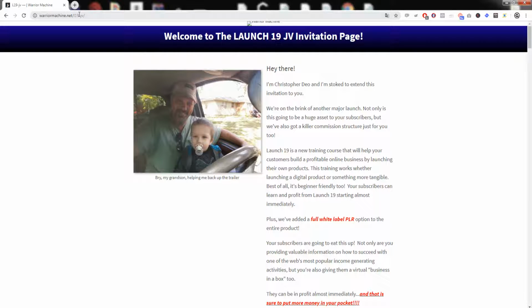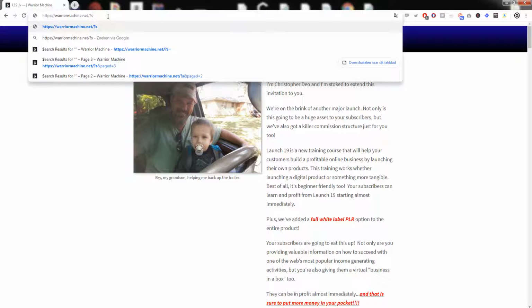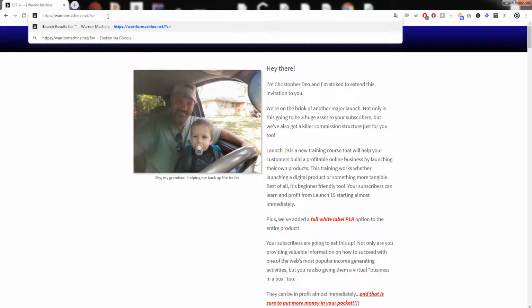So let's start off with one. Generally in WordPress there is a search functionality. You don't see a search bar here. They removed that, or they didn't put it in there, but it doesn't mean that the functionality isn't there. So we can actually run a search on this website, and the search will return generally pages and posts that correspond with what you're searching for. What we do here is we change this, and you can see it here already, and I tried this. When you put a question mark, the letter S, and an equal sign, this is actually the command for a search. After everything you put after this would be the search query.